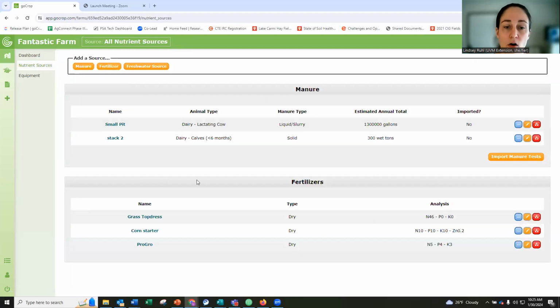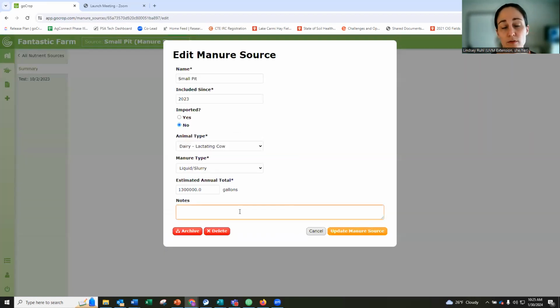And you want to make sure you do that for all manure sources that the producer will be applying, whether that's generated on farm or if they're importing it as well. This estimated annual total is reflective of what they have on their farm. So occasionally you might be working with someone and let's say they say, well, I have 5 million gallons, but I export 2 million of it. I would make a note of that here and I would change the estimated annual total to 3 million here, because that's going to impact the report for the manure drawdown.